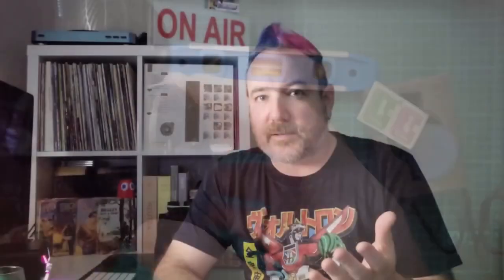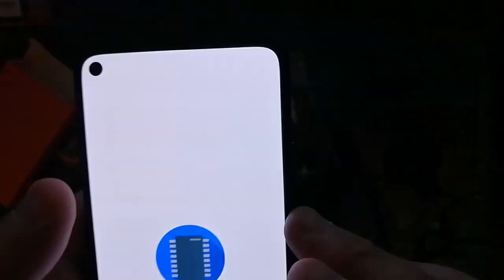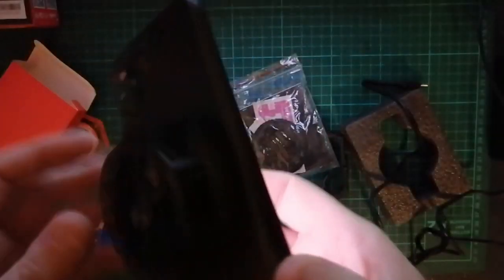Attaching it was a breeze — just slap on a magnetic sticker, attach the cooler, and you've got a refreshing cooler. Pre-cooling it is like giving it a backstage pass to a frosty VIP area. By cooling it, I was able to ensure that the images stayed cool, consistent, and free from the noise that can creep in when your camera sensor gets too hot.